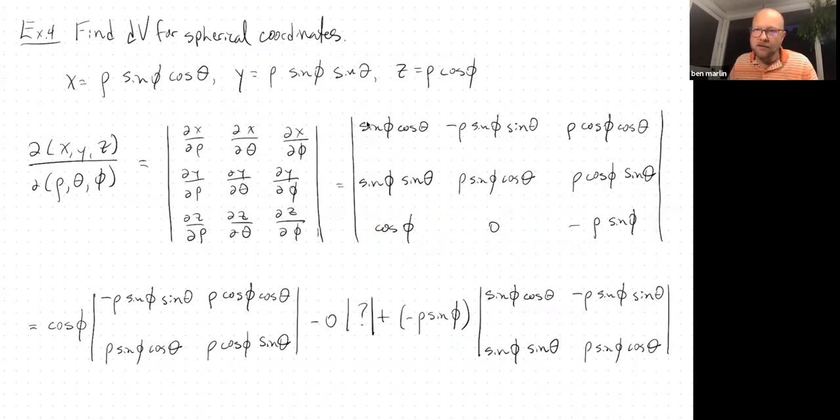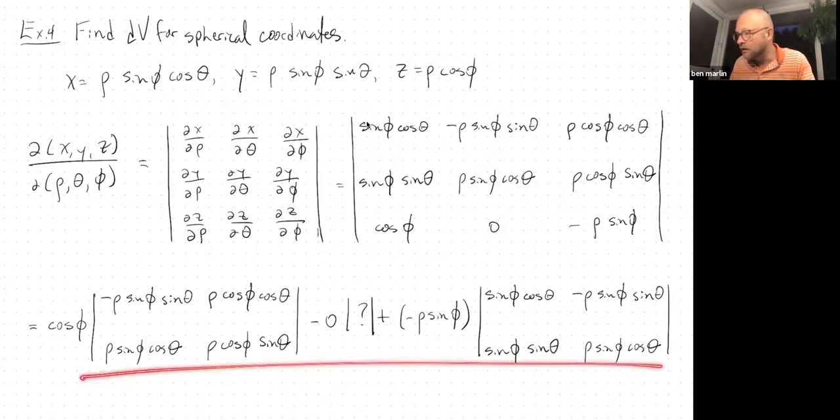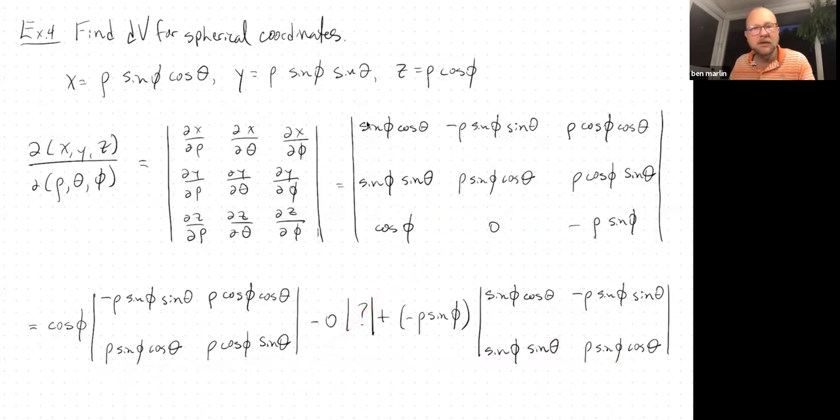If we'd done the vector stuff in Calc 3, like we should have, instead of pushing it off to Calc 4, cross products, you would have already learned this. So there we go. Anyway, now we've got a big honking mess, except for this 0 part that we get to throw out.